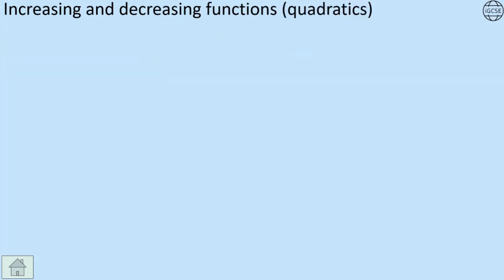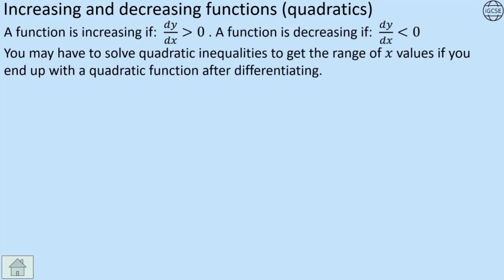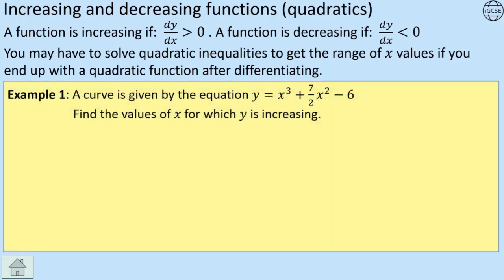So what about quadratics? Okay, well, quadratics, it's kind of the same idea. So an increasing and decreasing function where it's going to be less or greater than 0, but you might have to solve a quadratic inequality at the end to get the range of values. Okay, so an example is probably a good thing to look at in this particular case.